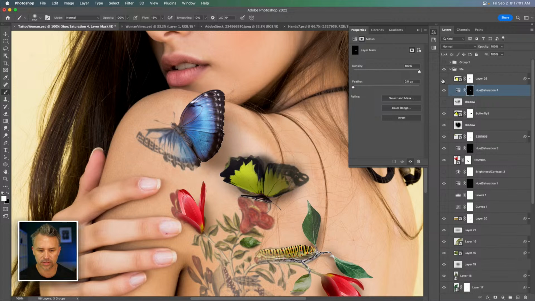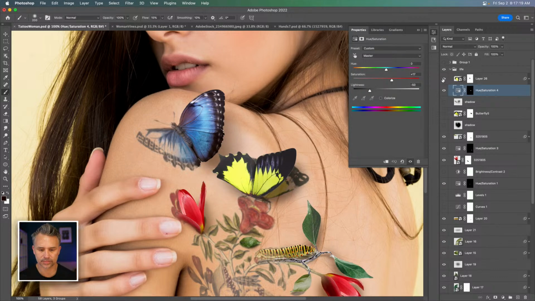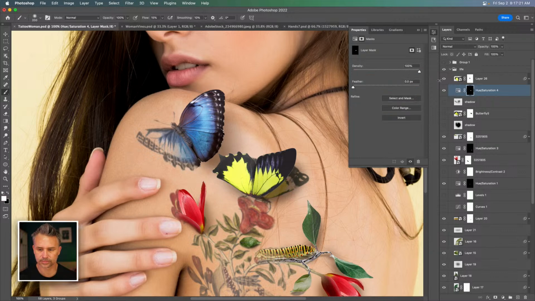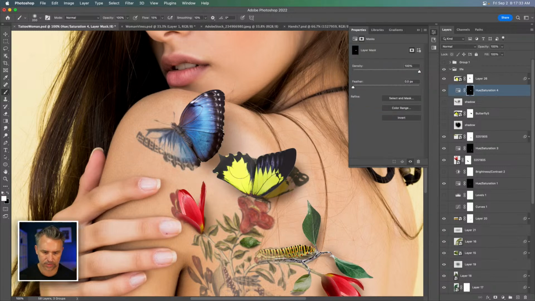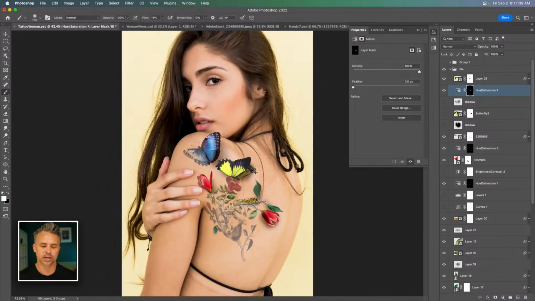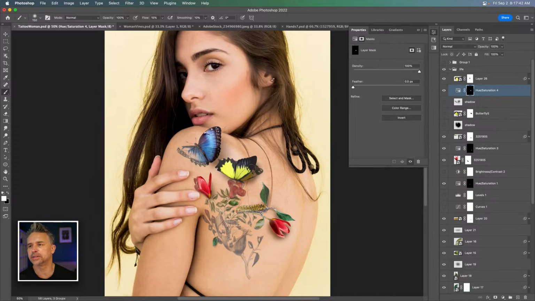See, I have that little guy. I don't even know what I'm doing here. I got it. Oh, this is even better. So there's that wing right there. But just to give you an idea, that tattoo, not this one, that part, but this part. And just the color. Yeah, I think that's looking better. I think anytime you're making a composition and it's not a complex composition, you just need to make sure these little details are all buttoned up.